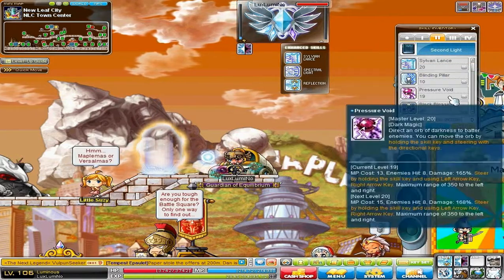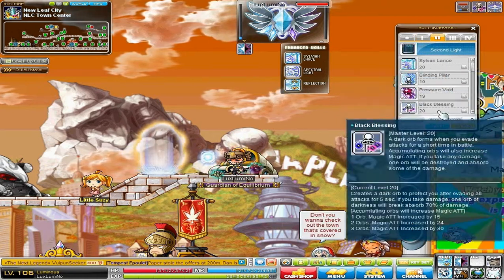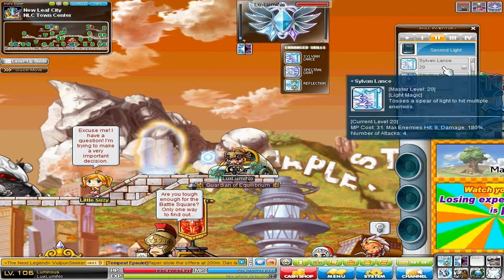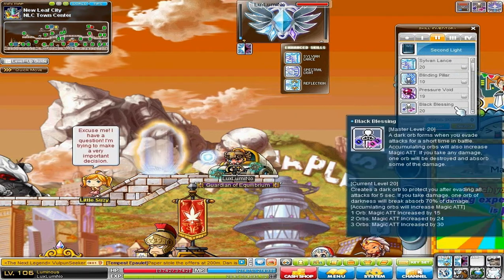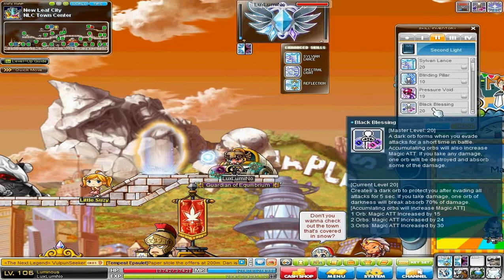So that means all the skills I used before would still do the same amount of damage. By the way, level 1 of a new job's spells is still better than the job behind it, so as soon as you get level 1 on it, you can start using it in replacement for the skill before. So anyway, after that I found Sylvan Lance to be a much better skill, so I maxed it up first. After that I went for Black Blessing, and I maxed it up after for the extra magic attack.